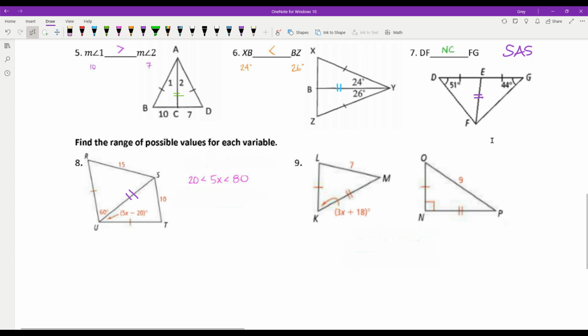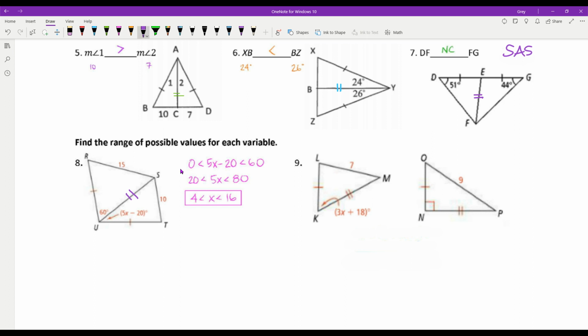Sorry, y'all. All right, let's try that again. 5x minus 20 has to be less than 60. What you have to caution yourself about is it also always has to be larger than 0. And when I say that, that means this angle can't be less than 0. I'm not saying x can't be less than 0. I'm saying the measure of this angle has to be bigger than 0. So from this statement here, we've done these before. You just want to add 20 to all three parts of it. So 20 is less than 5x is less than 80. Then divide by 5, and you will find out that x has to be between 4 and 16.